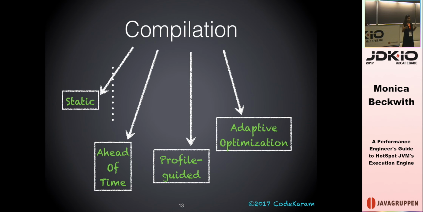So it's compiled ahead of time, so that's the optimized version, and then you can reuse it. So it helps, like I said, with startup, because you don't have to wait for the profile-guided optimization to tell you that, hey, yes, it's important, it's hot, let's compile it. Because you already have an optimized version, just load it. So the other two flavors of compilation is what HotSpot is known for.